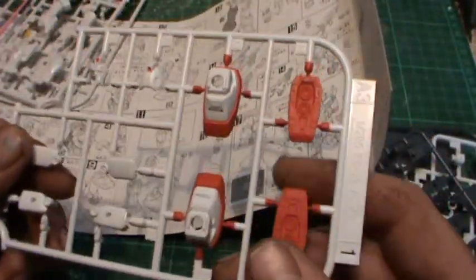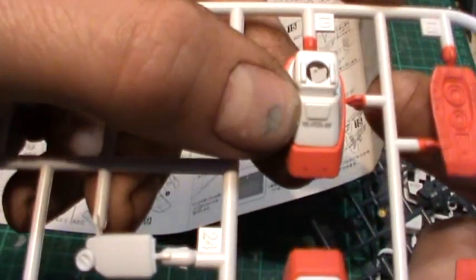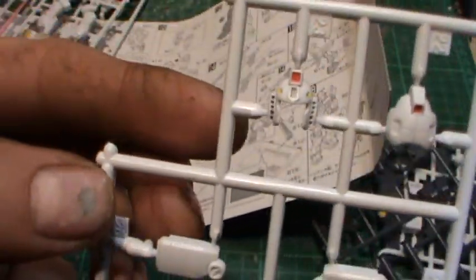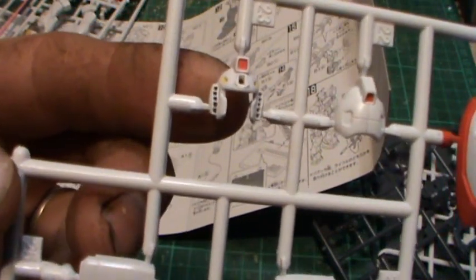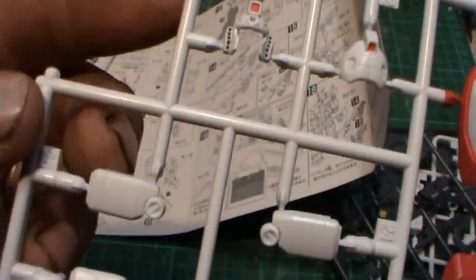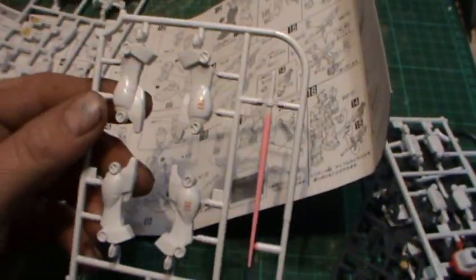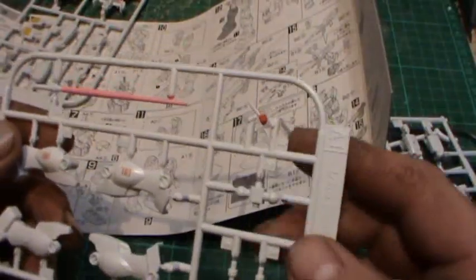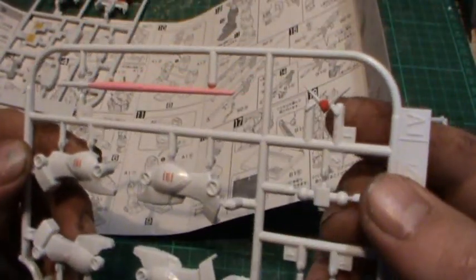This sprue, we've got the feet again colored in and the decals on the top of the feet. What's impressive is the actual head itself. Like the face, it's colored in, but actually it's quite crisp and clear in the colorations of the side vent and the Vulcan. This one here is the legs. We've got both legs again with the decals.